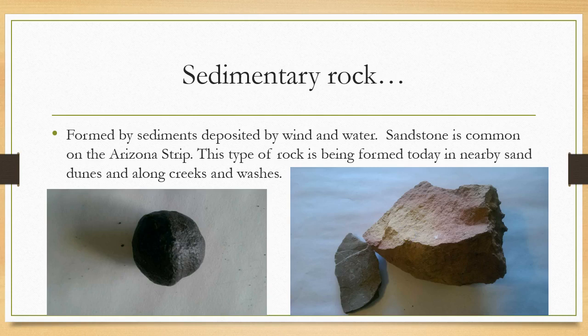Sandstone is the most common type of rock on the strip surface. You might also find a rock roller among the sandstone. These round rocks probably started as small clumps of moist sand and minerals. Wind and water have rolled them around, picking up more material over time to form their spherical shape.